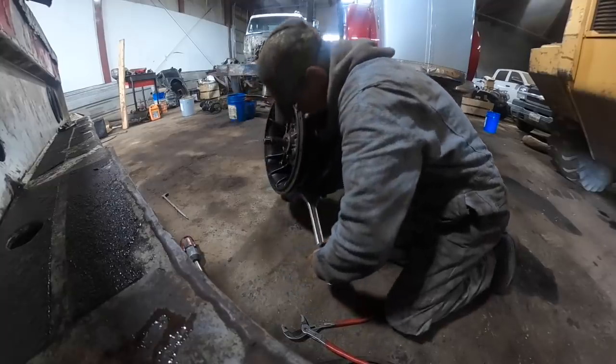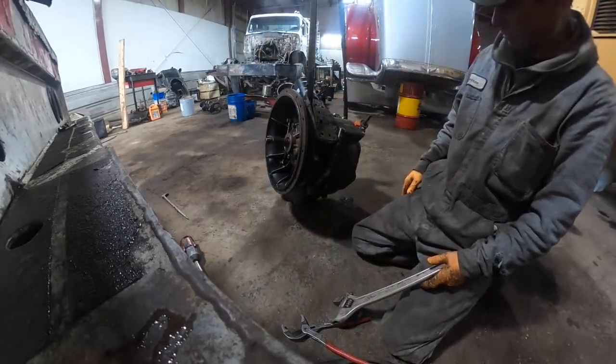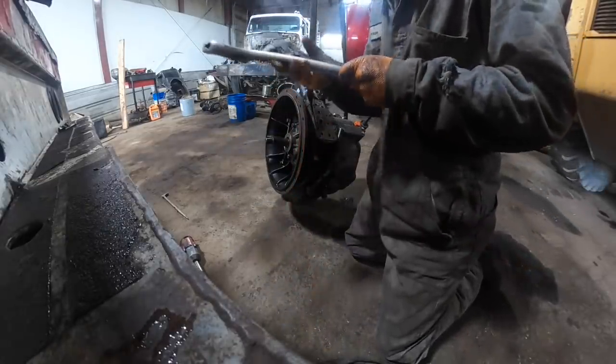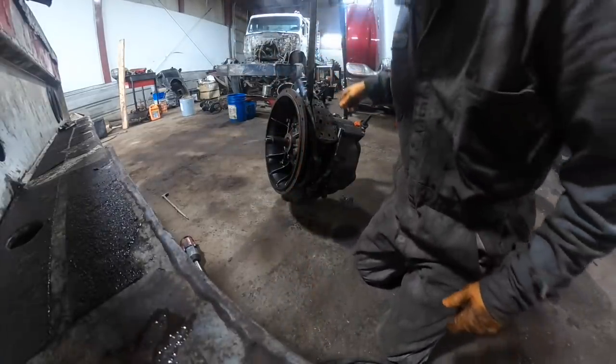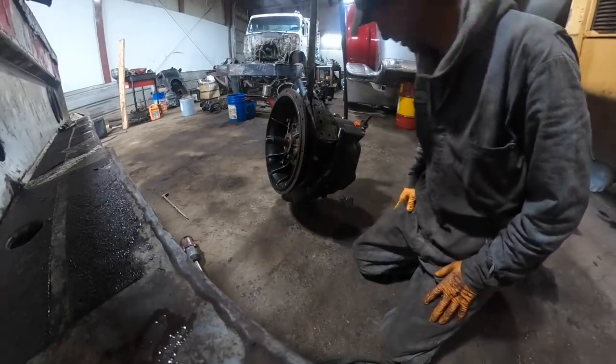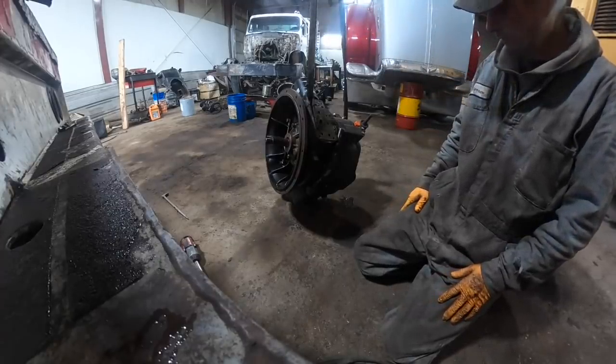I'm not trying to be a dick, but I've got so many things going on, like this transmission. Now, you know what I'm going to do? Just flip it over like that and leave it alone. It's being a little pain in the ass. It's out of the way to where it's not going to get bent and screwed up. So let's flop it over on its nose.